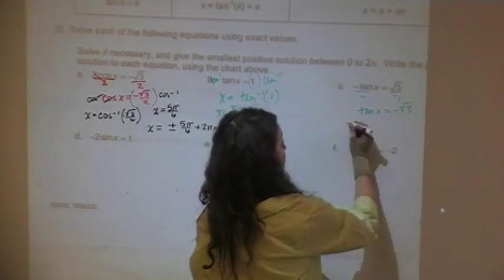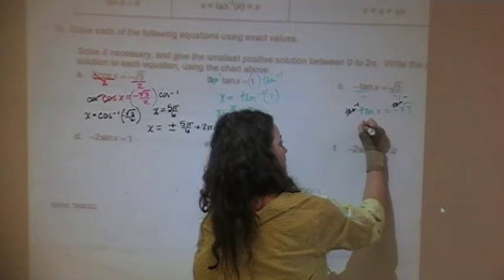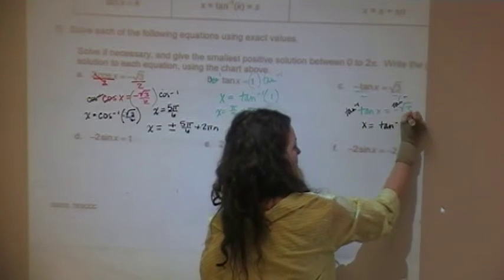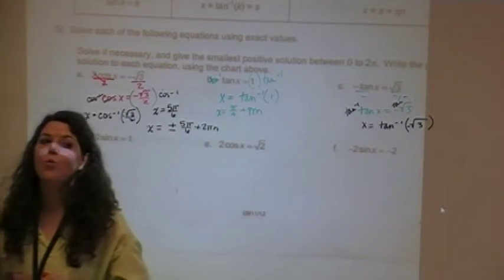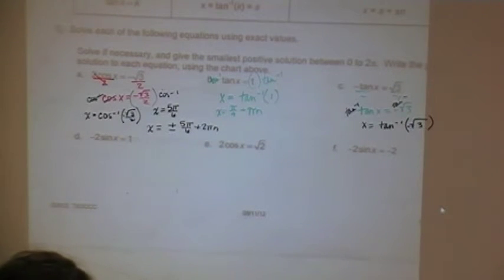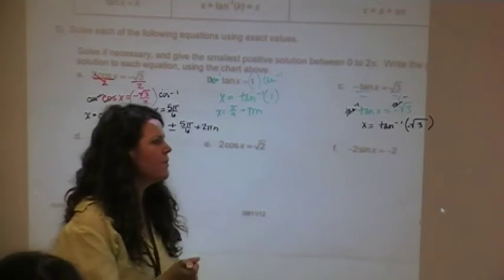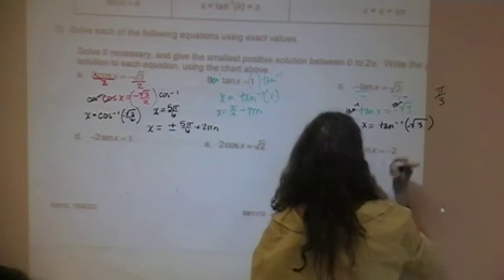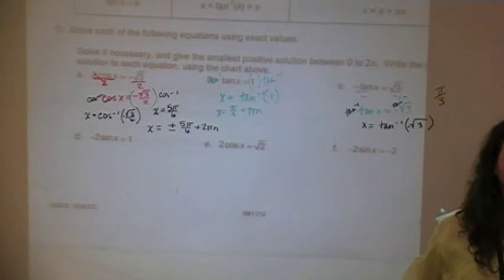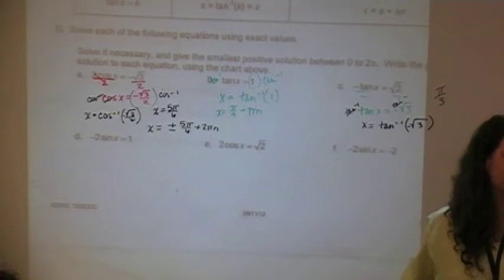I divided by -1. Now I'm going to arc tangent. Okay, so we already just said, where is tangent square root of 3? Pi over 3. It's square root of 3 at pi over 3. Okay, so is tangent negative in quadrant 1? Because pi over 3 is in quadrant 1. No. Where is tangent negative? 2 and 4. It's negative in 2 and 4. So let's use 2, because that's the first one we encounter.